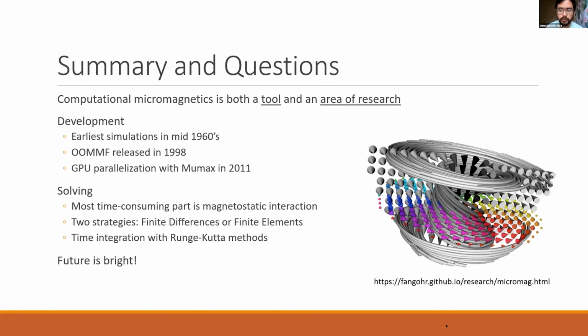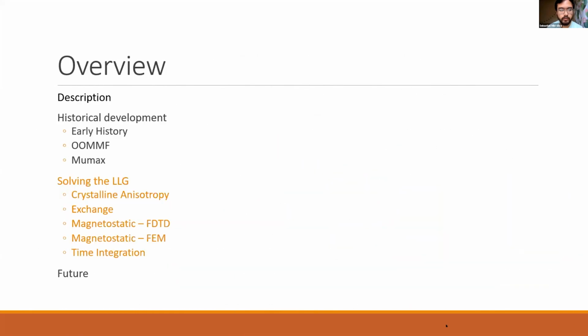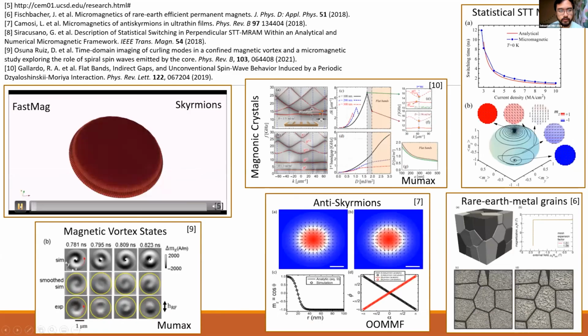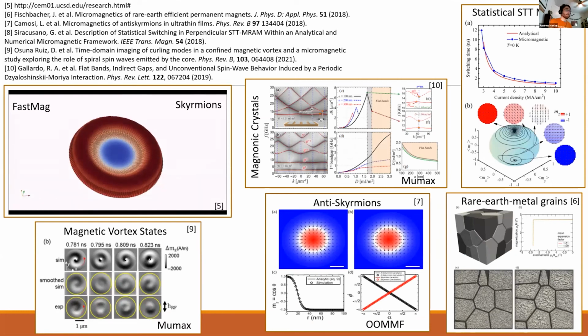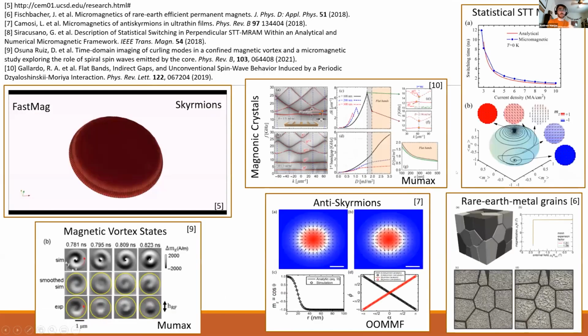I just had a quick question on one of the first slides where you had the video for the skyrmion being created. Just out of curiosity, do you know what the time scale is on the video? I'm not sure for this particular video, but usually when you're solving computational micromagnetics phenomena, you're on the scale of picoseconds. So I don't know how long it took for one skyrmion to make, but I'm guessing it's on the order of picoseconds.